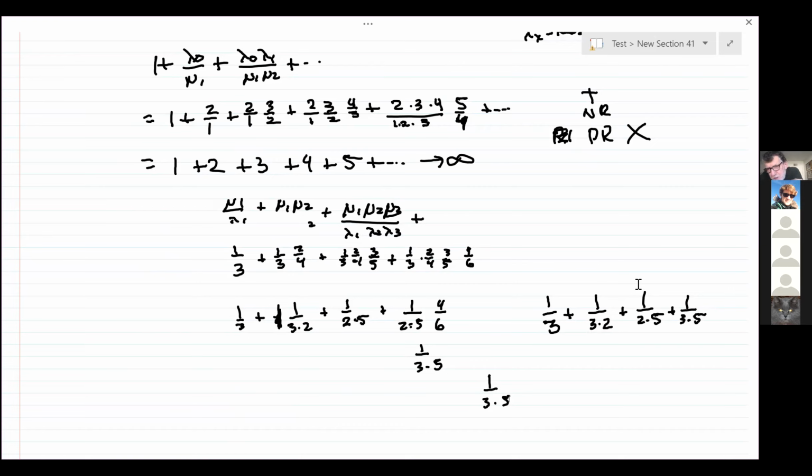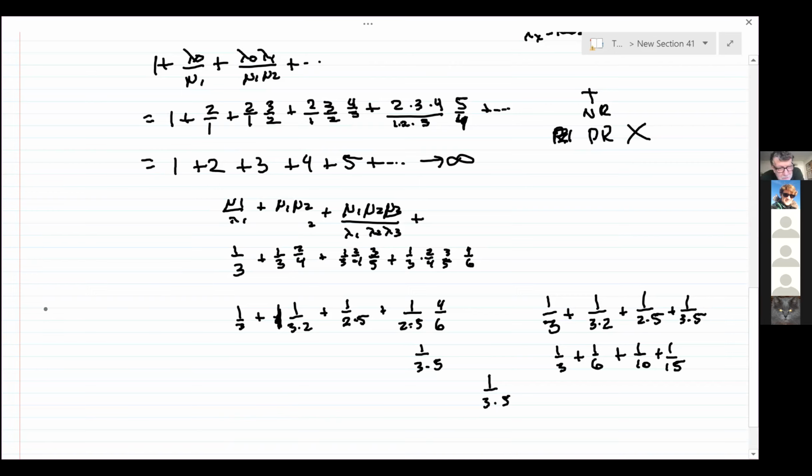My problem is I don't recognize the series offhand. Would it be clearer if I just actually wrote it out? I don't know. So I've got a third. I've got a 6th. I've got a 10th. I've got a 15th. Oh, okay. Well, that does help me a little bit. Those numbers I recognize finally. Okay.